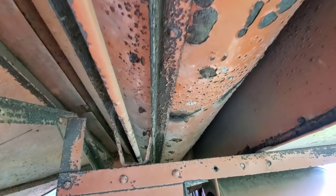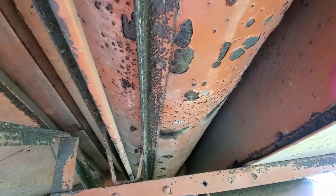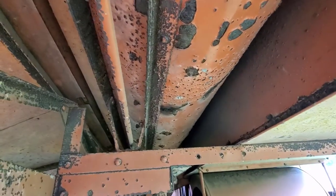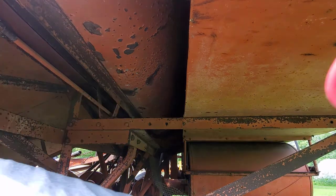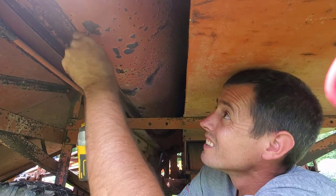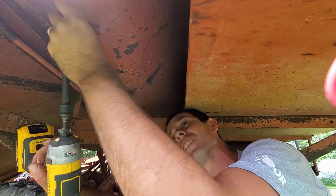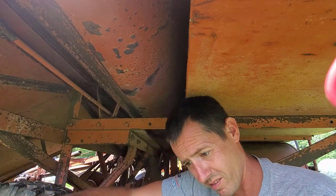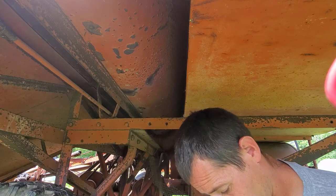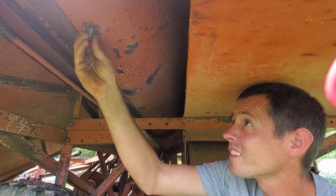So I'm gonna go ahead and pull it, get my impact here, and we're gonna pull one of these out real quick. And that will pretty well conclude the disassembly portion of this project. All right. Well, there's one. And probably every one of these is gonna get stuck in the socket.